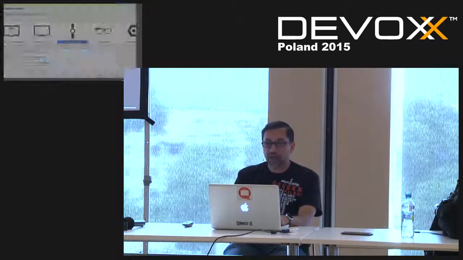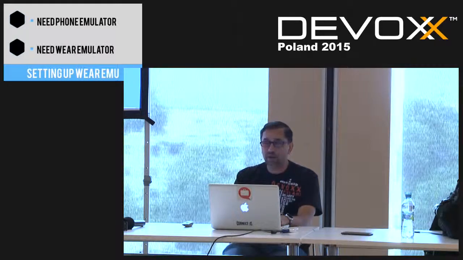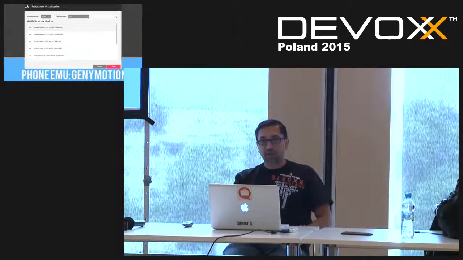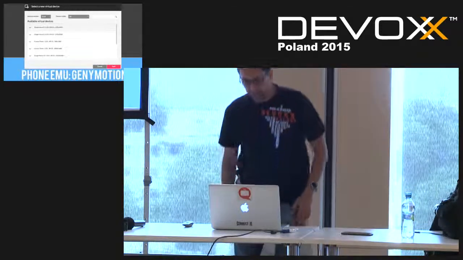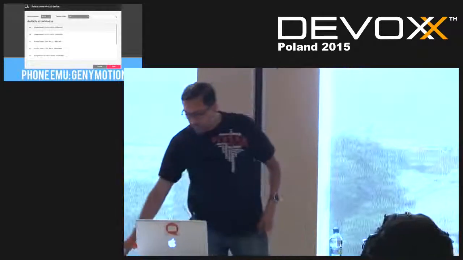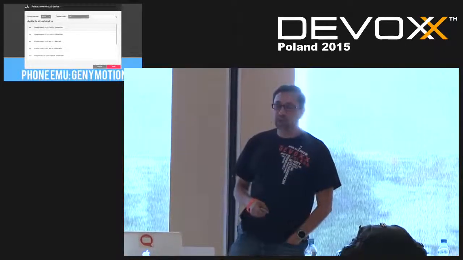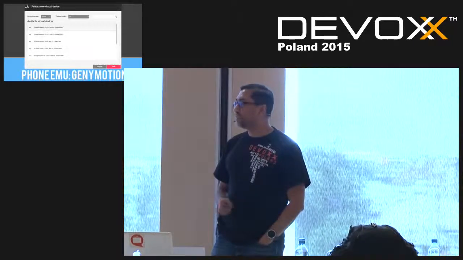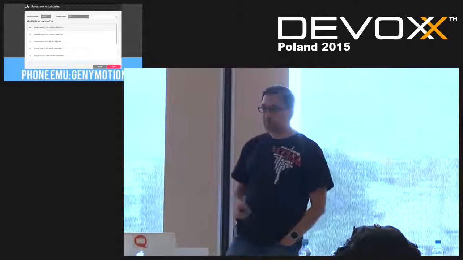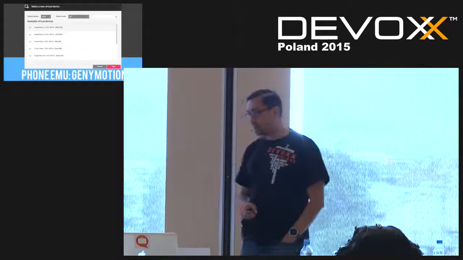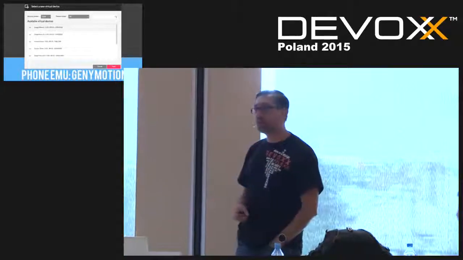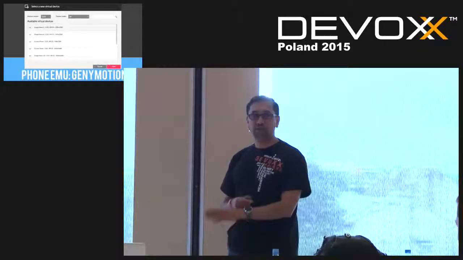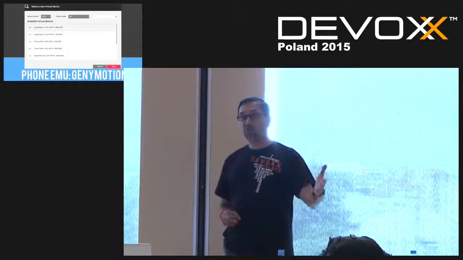Okay, so I already showed how you add this to an existing project and target it to specific stuff. And how do we set up the emulators for testing? You need to have a phone emulator and a Wear emulator if you want to test all this on your desktop. And what I use as the phone emulator is something called Genymotion. If you're not using Genymotion for Android development, you should really look at it. They have a free version and a paid version, but I've always used the free version and haven't had any trouble with it, because I generally only test on one or two devices in the emulator, and then we test on the 12 devices we have in our test lab to make sure it works on everything.